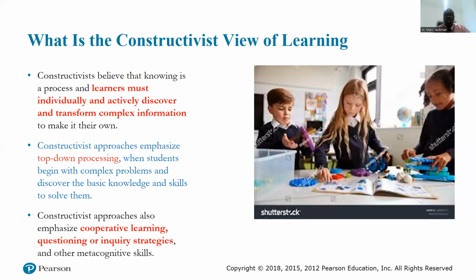And so the students will understand what global warming is, what causes global warming, and what factors cause global warming, and what citizens or individuals might be able to do to prevent global warming from taking place by changing their behaviors and changing their actions. And that will bring it right down to the basic actions that must or must not be done to prevent global warming. Constructivist approaches include cooperative learning, discovery learning, questioning or inquiry strategies, and other forms of metacognitive skills where the student is directly engaged in his understanding.